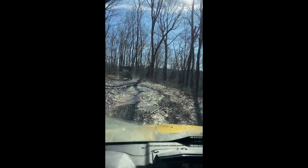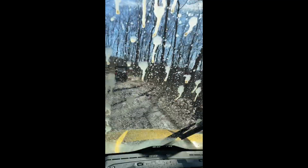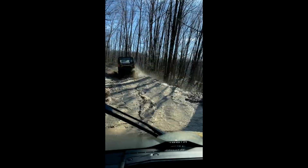Even though it's in the 30s, we really haven't used the heater much. When you have a glass cab, it really heats up the cab if the sun is out. But it's definitely nice to know if you were doing a night ride or an even colder ride that the heater's there, and we have used the AC part of it to keep the window from fogging up, and it did a great job there. The wiper worked great, splashing through the puddles.